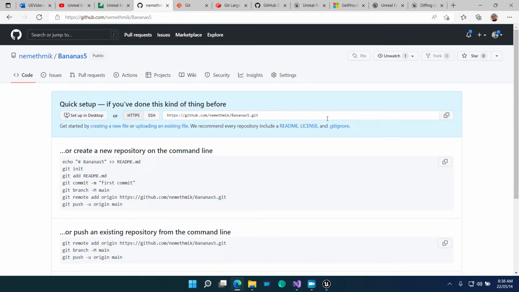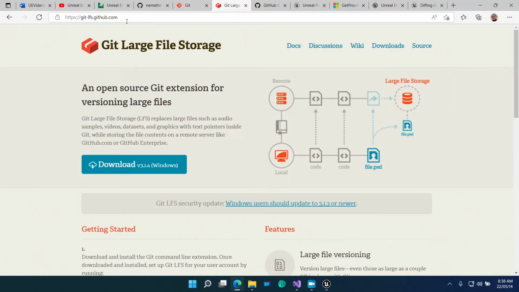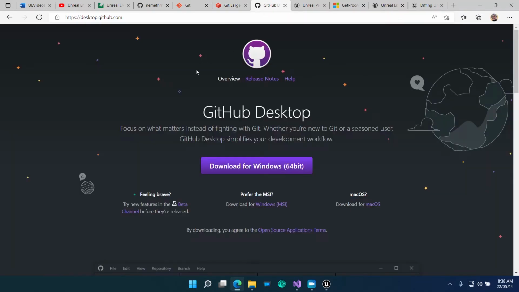Before initializing source control in our project, for GitHub support you have to install Git from gitscm.com and Git Large File Storage LFS support from the Git Large File Storage website. Visual Studio has excellent GitHub support. Still, I recommend installing GitHub Desktop since it has some easy-to-use features and it is more lightweight than Visual Studio when you only want to do some GitHub tasks.